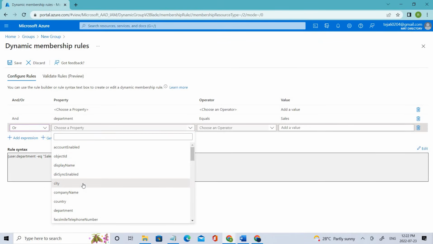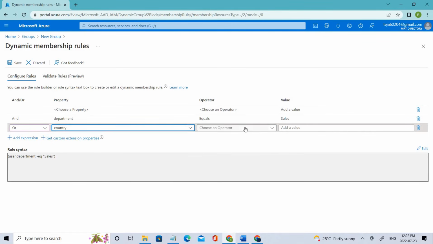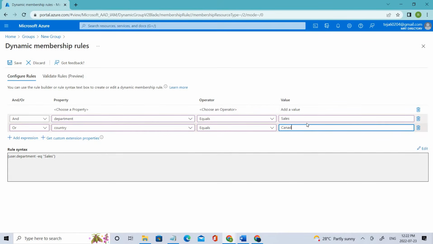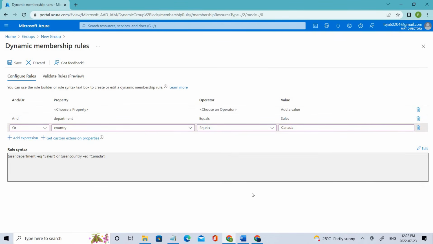Let me add city or a country, or let's put in a country. If country is equals to, you can select any country, or you can use starting with and so on. In this case, I'll just use equals to, and I can use Canada. So either one should be satisfied to come into this particular group. This is how you can add the expressions. You can see we already got the rule syntax for this. Before that, we had just added it because of the docs. In the docs it was mentioned, so I just added it. However, you can see it should be this one or either this one. Whenever one of these rules is satisfied, the user will be in this particular group.